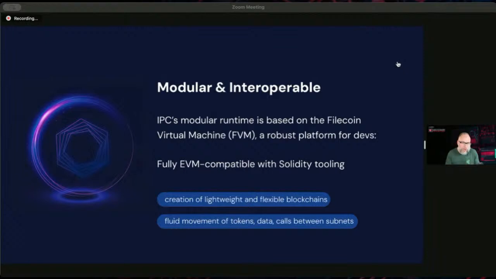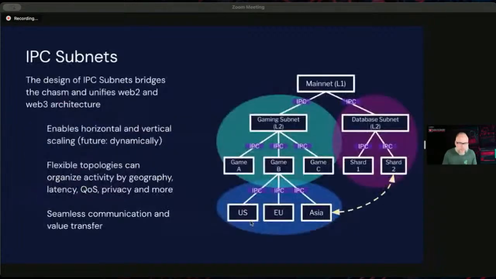And it's also modular. We use the Filecoin virtual machine, FVM, which is a polyglot virtual machine, and we have an EVM layer on top of that as well. But you could deploy your own virtual machine on top if you wanted to. And again, because you're running your own subnet, you have that customizability. But you can then anchor your subnet into one of the main public blockchains, say Filecoin, and you then get the security of Filecoin. You can actually access the functionality on Filecoin as well, right?